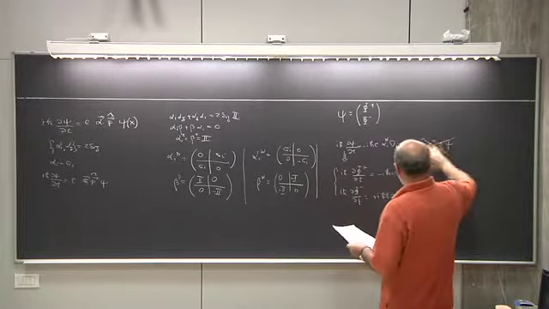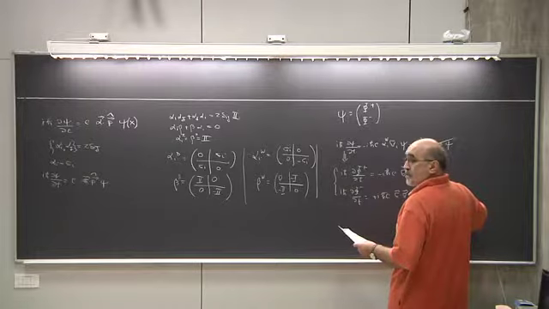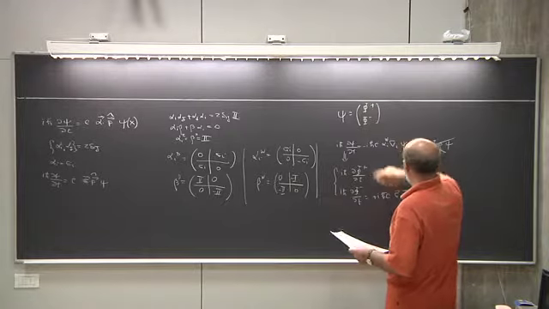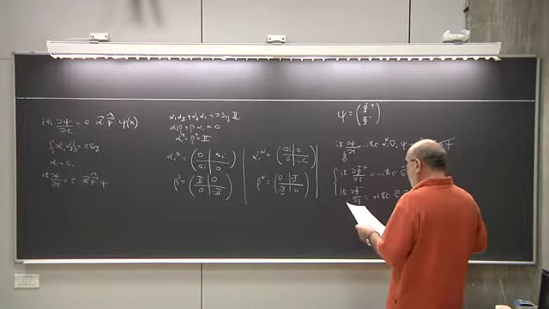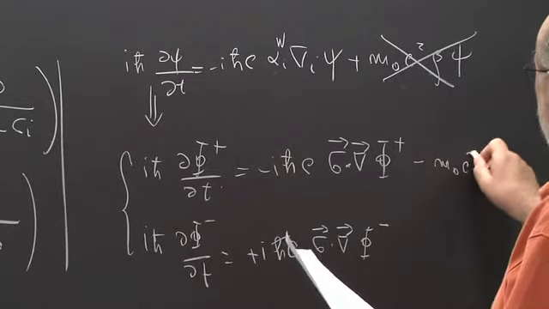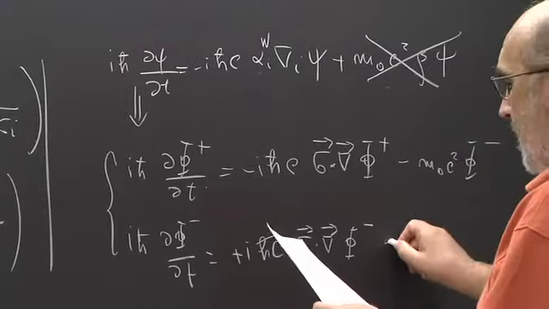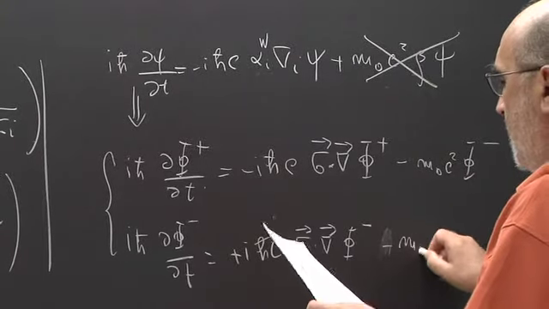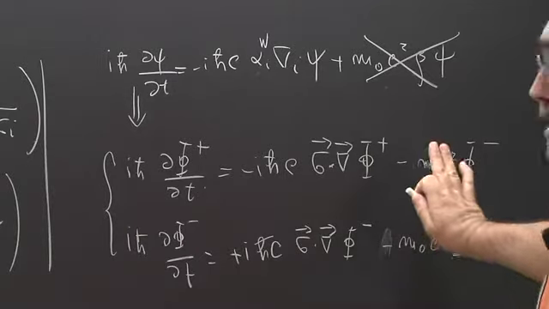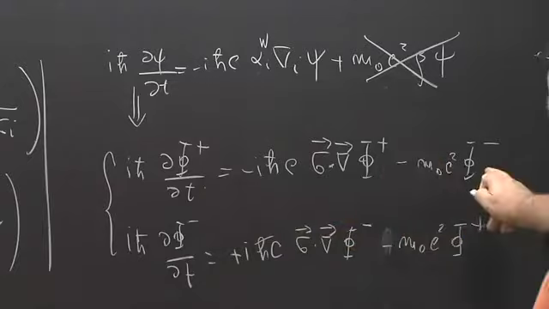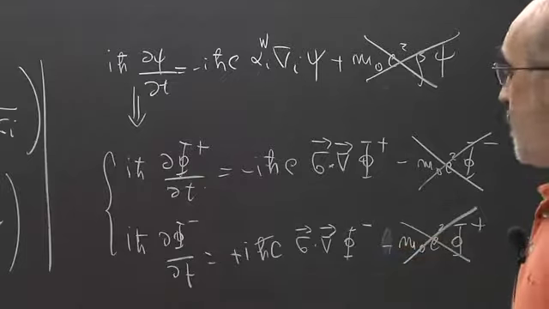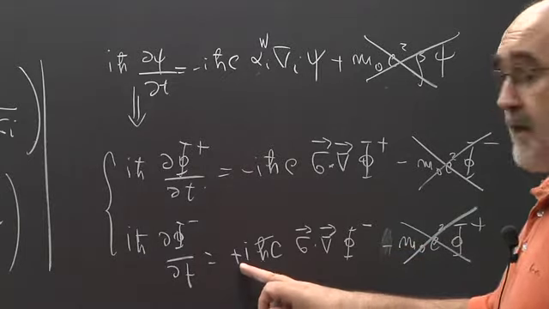Okay, so if there is no mass, yesterday we got to this point: there are two decoupled equations for the upper two components and the lower two components. If you add the mass, then things change, because you get m0 c square phi minus, and minus m0 c square phi plus, and then they are not anymore decoupled equations because the phi plus pulls in the phi minus. But this term is not there. So you see, these two equations are very similar. The only difference is in this sign.